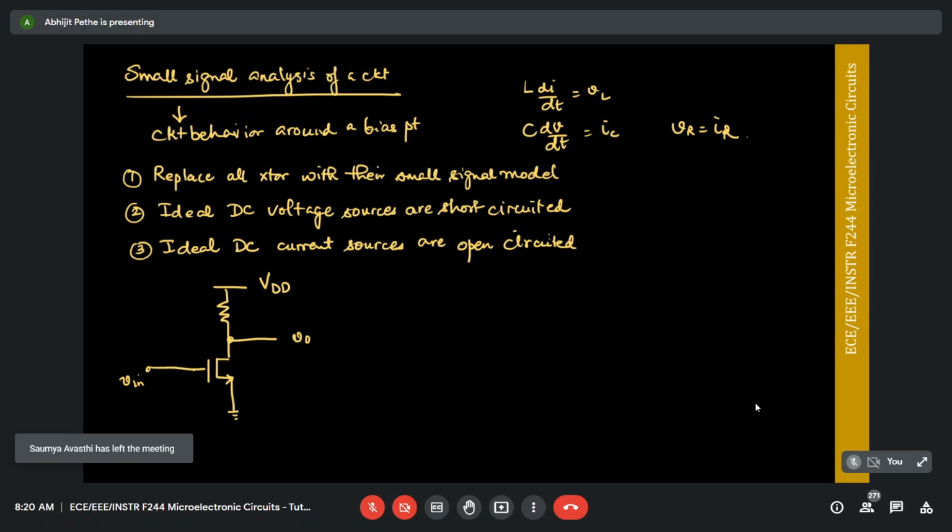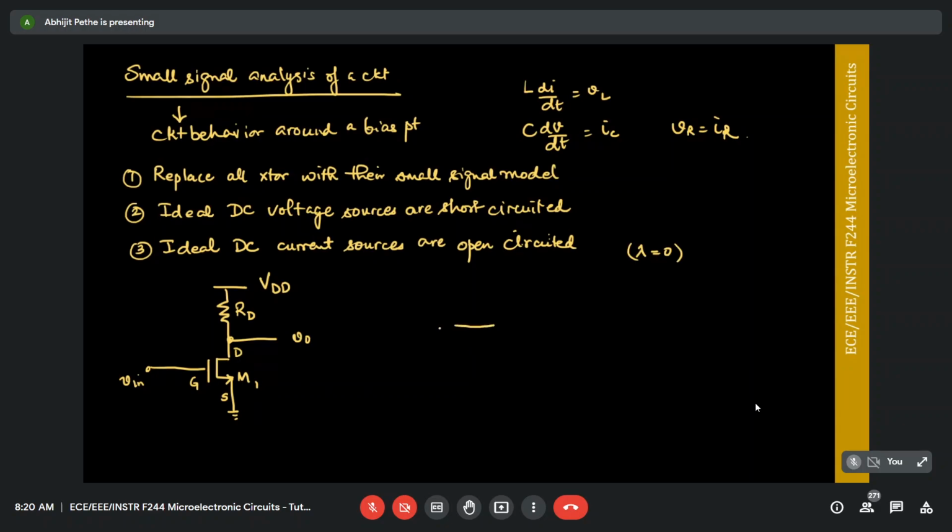For small signal analysis, I'm applying a small signal and I want to know what the small signal output of the circuit is. Remember, this is the gate, this is the source, this is the drain of the transistor. Always when you begin this kind of analysis, first thing you have to do is identify the three terminals of the transistor, because eventually we are going to replace it with the small signal model. So first you need to identify where the gate, source, and drain are. Once you're done, we replace M1 with its small signal model. Again, here we have assumed lambda is equal to 0.